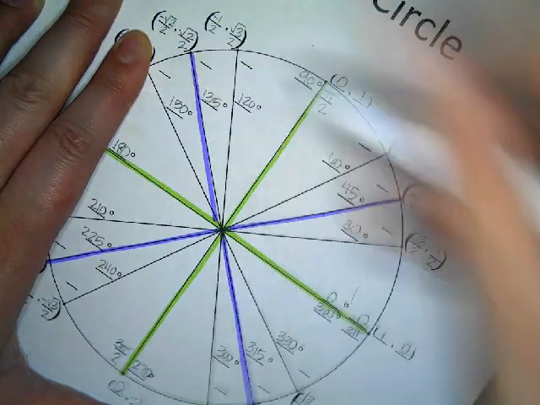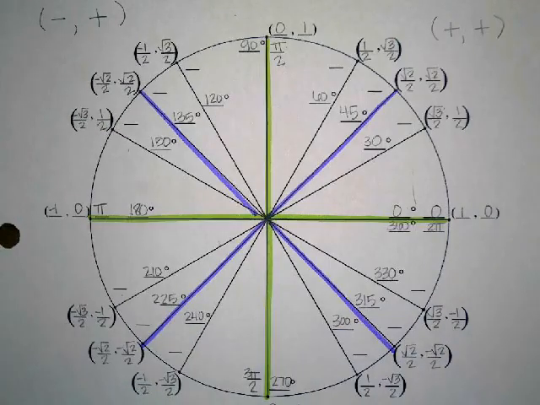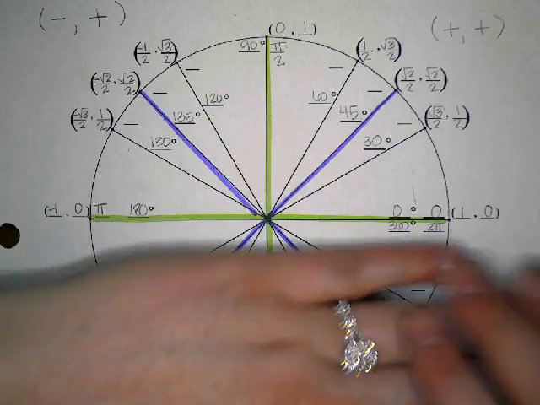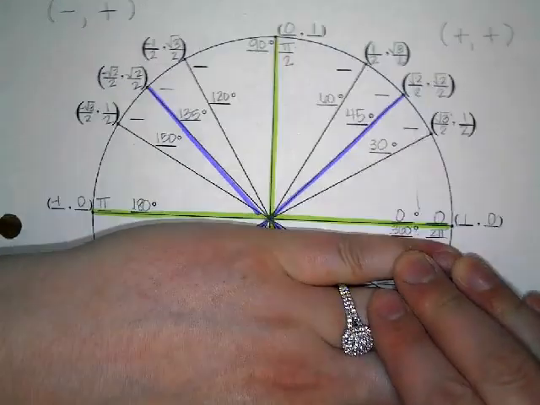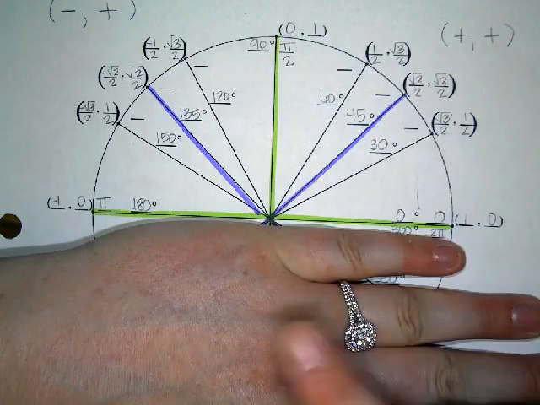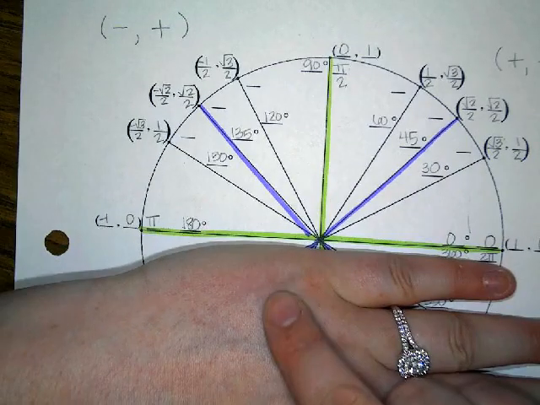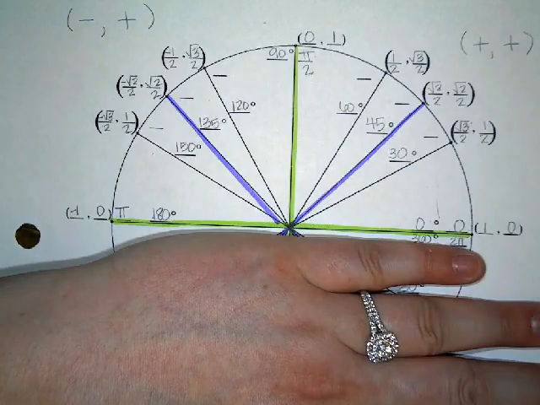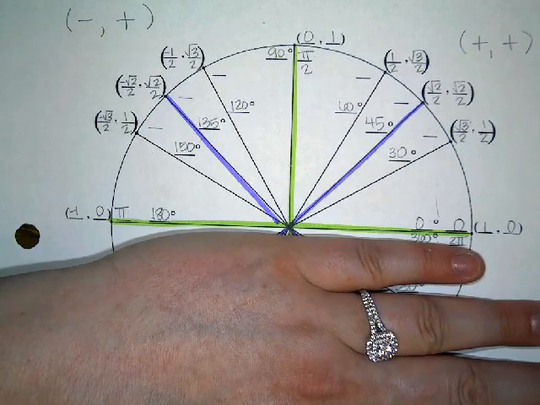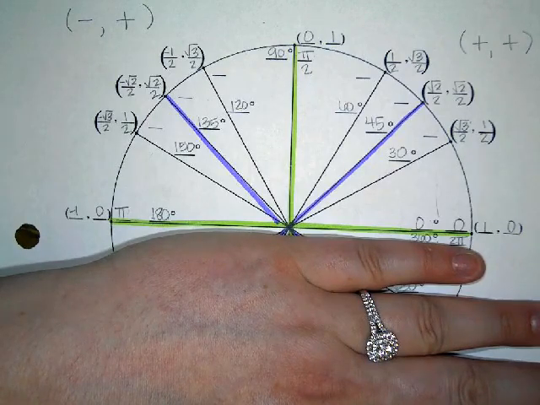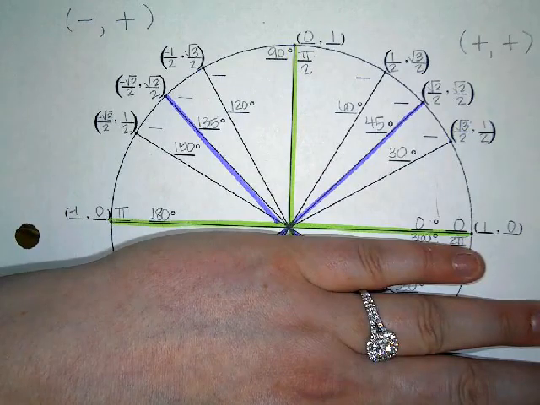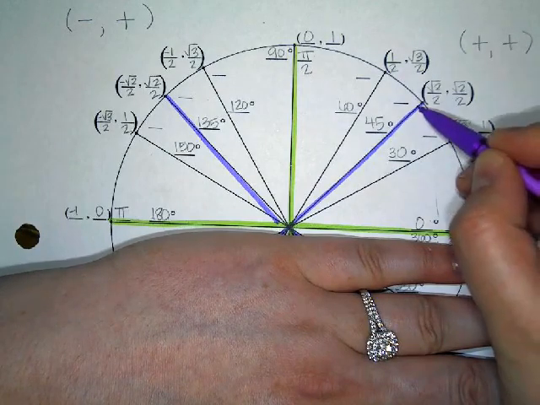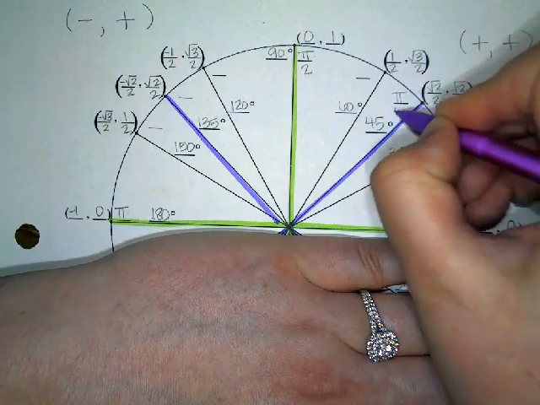So I'm going to cover up the bottom. I'm going to look at the top, and I'm going to look at all of my marker lines. If this is one whole, and I look at all of my marker lines, how many pieces did I break it up into? 4. Okay, so I'm going to count by fourths this time, all right? So this is 1/4, so I'm going to write pi fourths. This is 2/4, is that the same thing as 1/2? 2/4 is the same thing as 1/2.